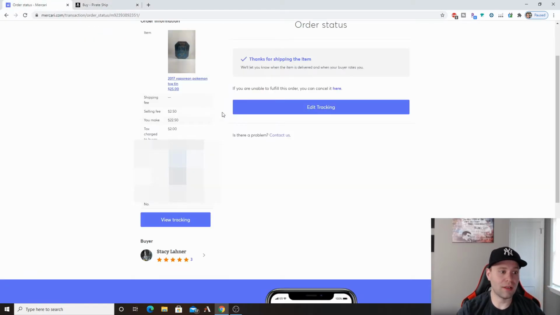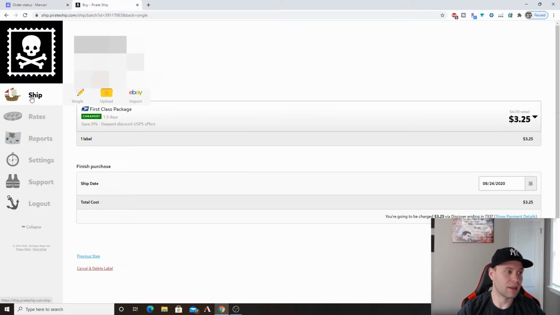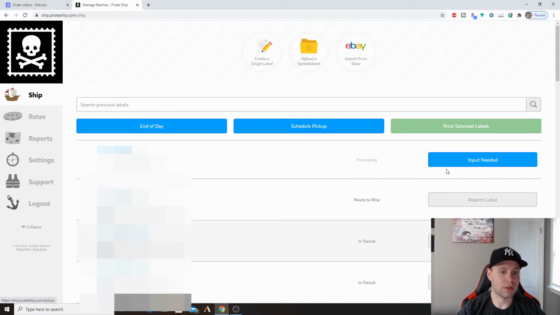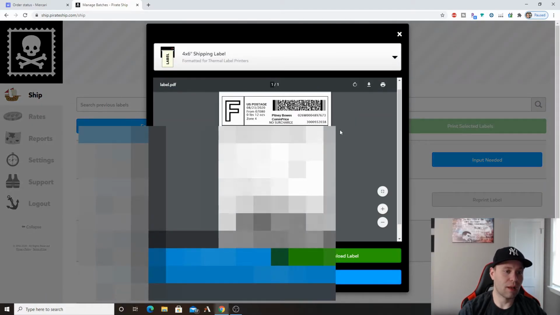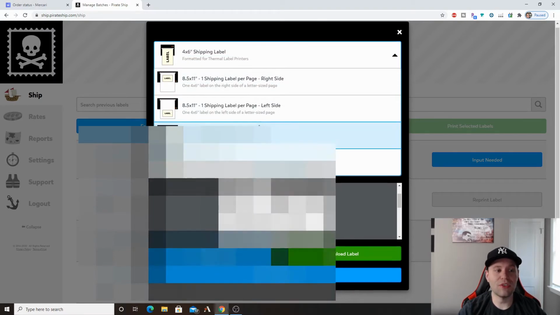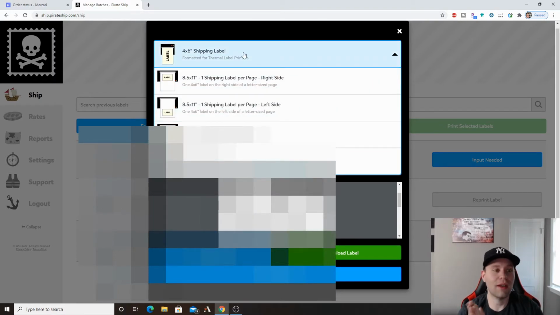You ship it out, you hit print. Oh, let me, you know what, should I buy it again? No, hold on. Let me go to this. Okay, reprint label. So it comes up, see, hit print. 4x6 label, you set up your label. You can even use a printer for this if you wanted to, but this is for if you want to use your thermal printer, because Mercari does not have that feature yet, and I don't think they will, because Mercari's pretty much catering towards the sort of amateur seller.